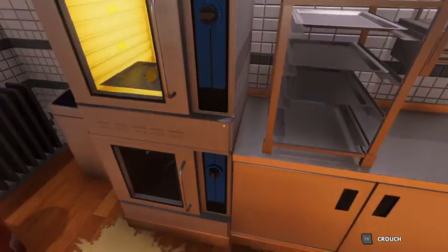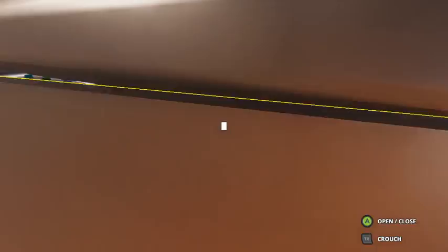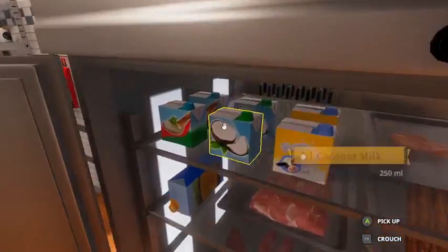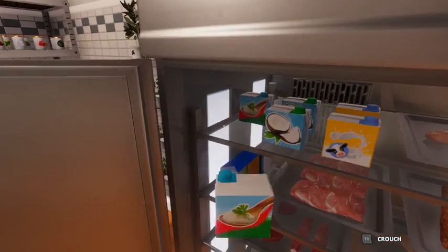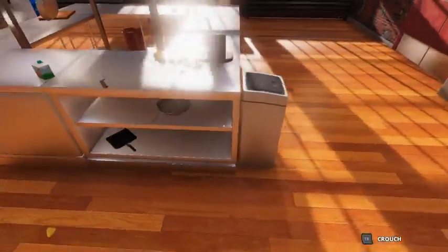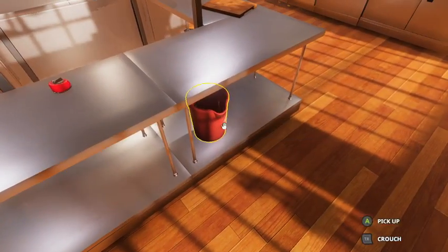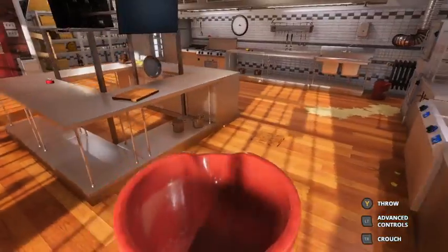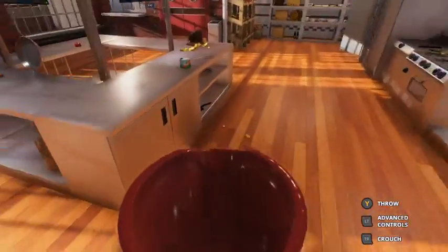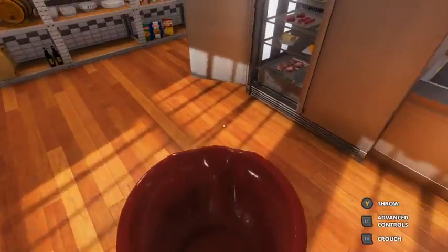All right, so we've got our potatoes in there. We're going to go ahead. Now, we're going to get our stuff ready for our ways that we can dress them. Now, again, we've got sour cream. That is a quintessential thing. You can't have potato skins without sour cream, without cheese, without all sorts of things like that. So we're going to go ahead and get some cheese as well.